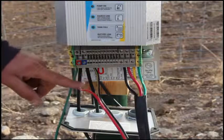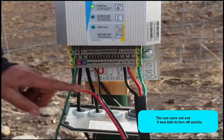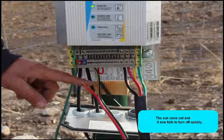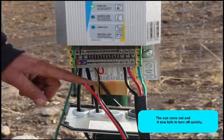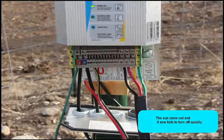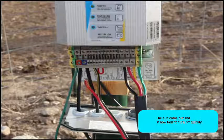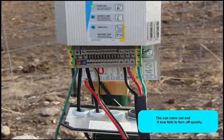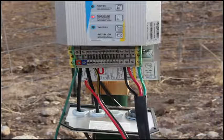Once again, we have the number 1 terminal removed. The black wire going down to the float is hooked up. Sunshine came out. It was working 5 minutes ago when it was cloudy. Well, it is intermittent, isn't it? Finally went off. There it went off.